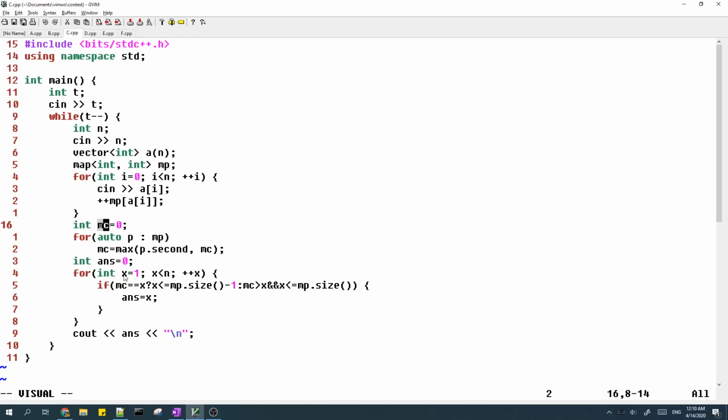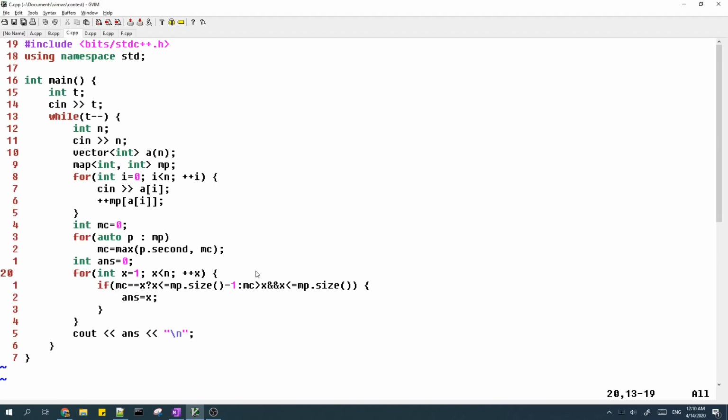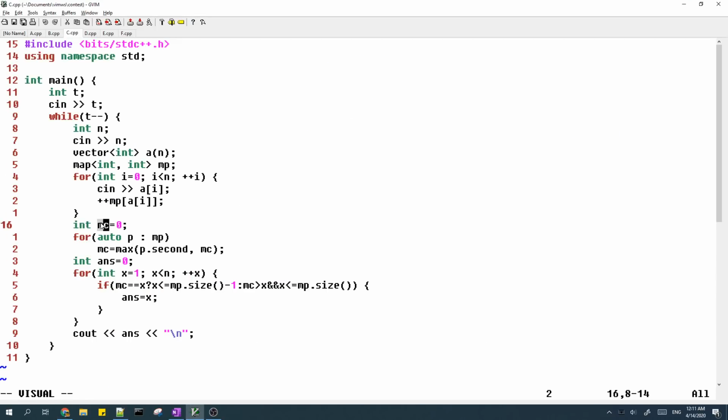So in order to check if a certain X works, we have a few cases. Let's choose our second team first, of size X. So our second team will be the element with the maximum count. If the count of that element is exactly X, then that means we have one less element to work with.